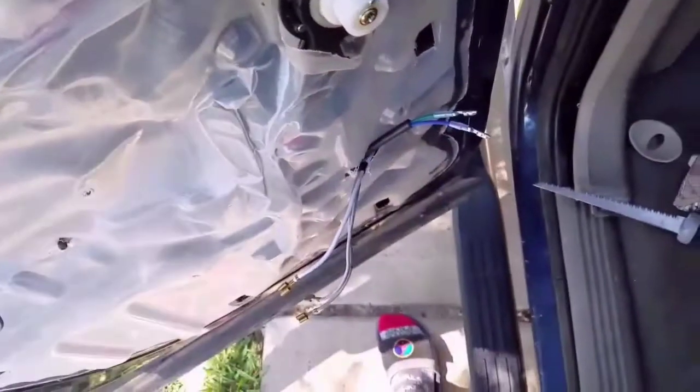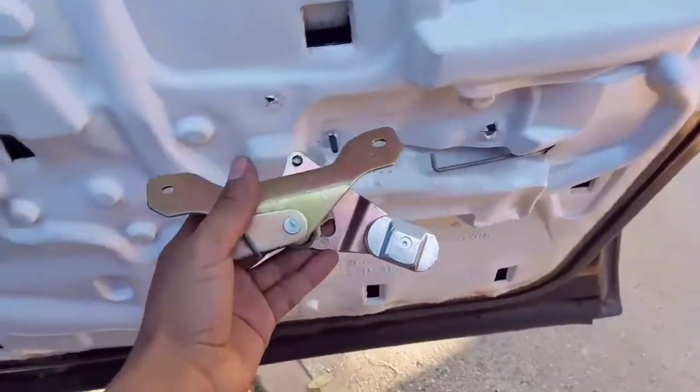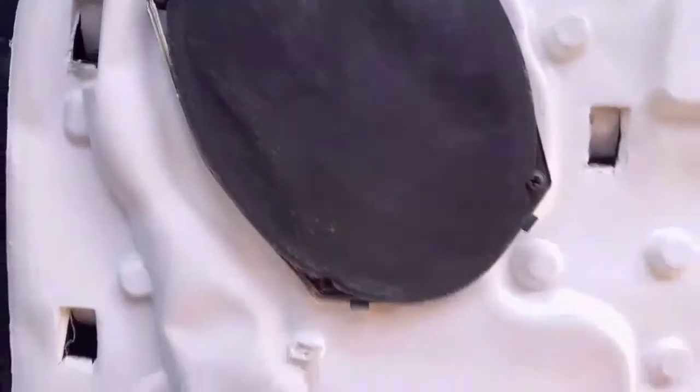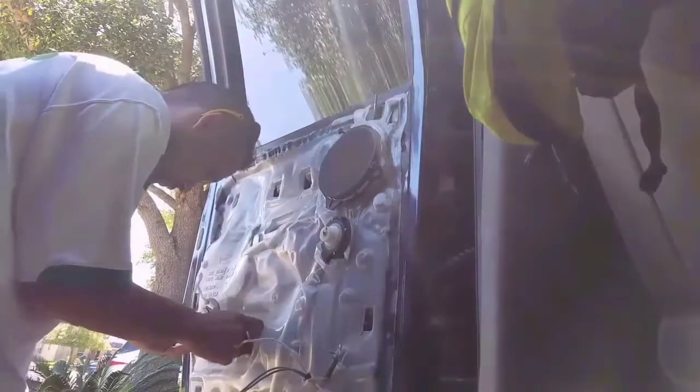Make sure you put every locking mechanism to each of the doors of your car. Make sure the nuts are nice and tight — you don't want them rattling. Same thing goes for your speaker: make sure all the screws are nice and tight because you don't want them rattling after you're done with the job.